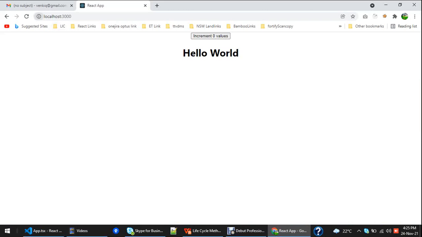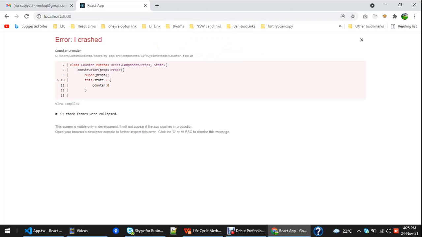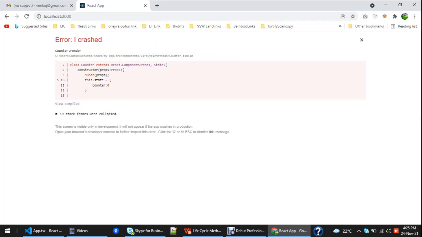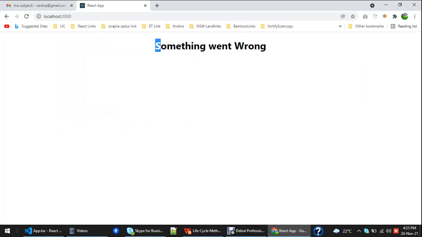Here the application keeps on running, and it is reaching increment 5. It is going to give an error, and this should not break it. So we'll see 1 2 3 4 5. Okay, something went wrong. If I click this one, only something went wrong is coming.